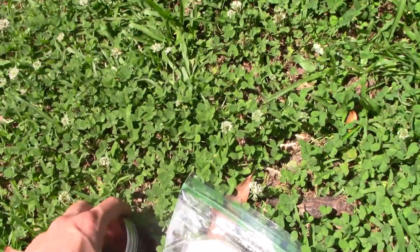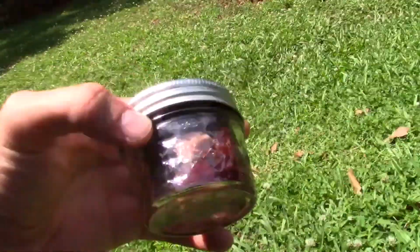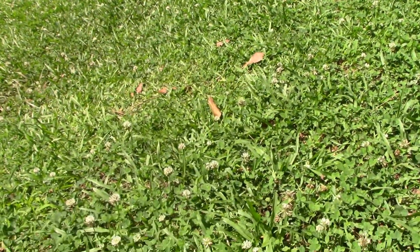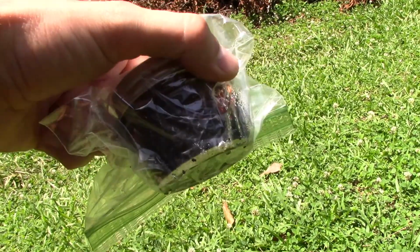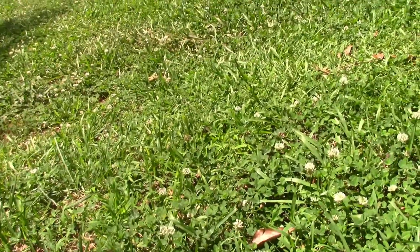Feels like it's getting there. Meat's getting pretty good and thawed out. I'll mix this with some of his dog food to associate food with the track, because the food's a good way to motivate dogs. This is blood. This appears to be pretty thawed out. And then we've got our hide. So I'm going to go ahead and lay this track out.